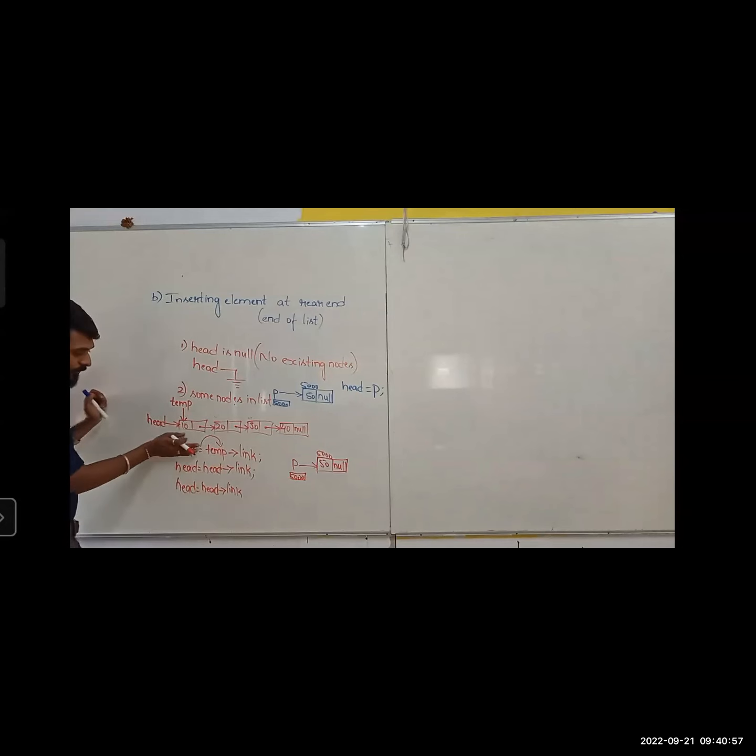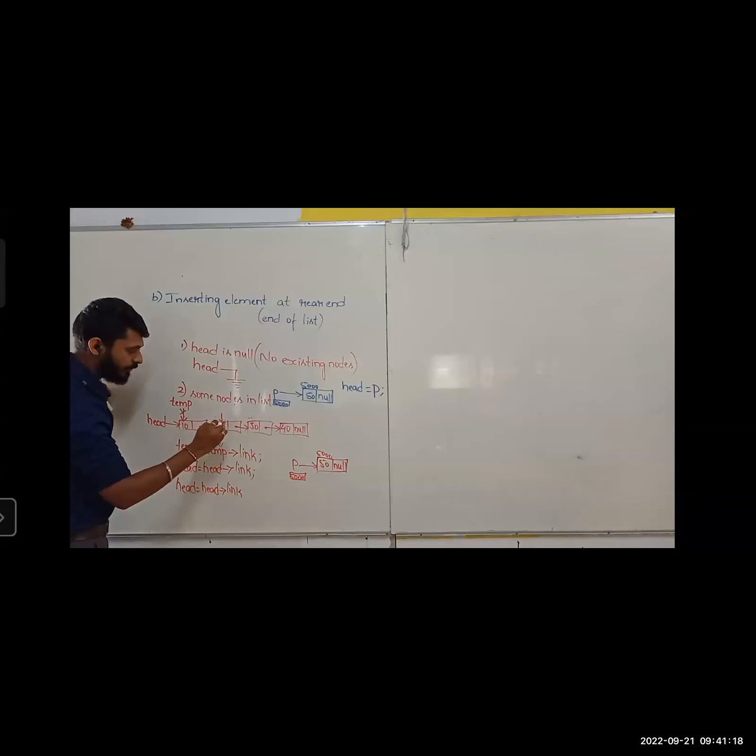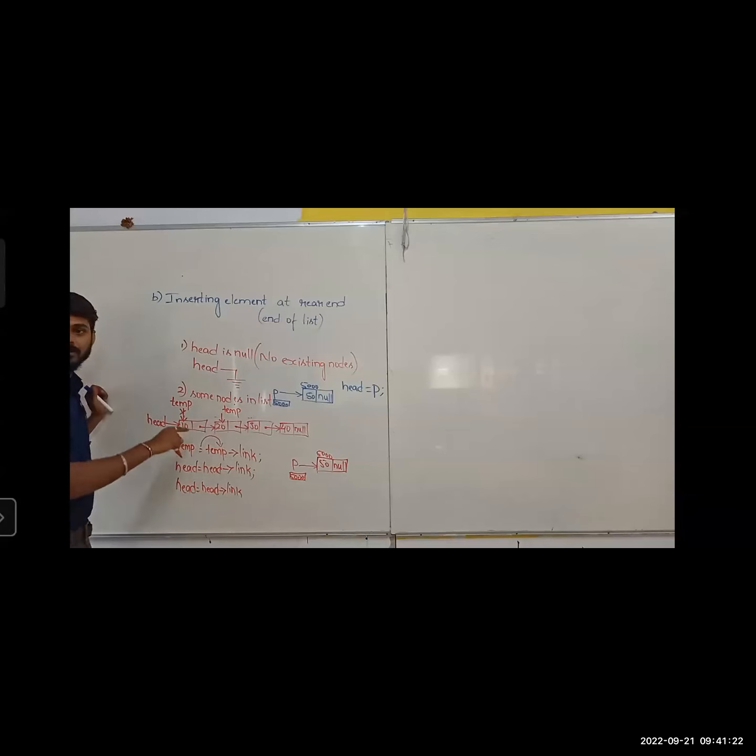As I've already told, first you forget this part, because first it will go to the right side. In the right side, what is there? Where temp's link is pointing. Check. Temp's link, where is it pointing? To this location. So now my temp will go to that location where temp's link is pointing. So now temp will stop pointing here and it will come here. For the first time, if I do it once, it will completely leave that node and go to the next node.